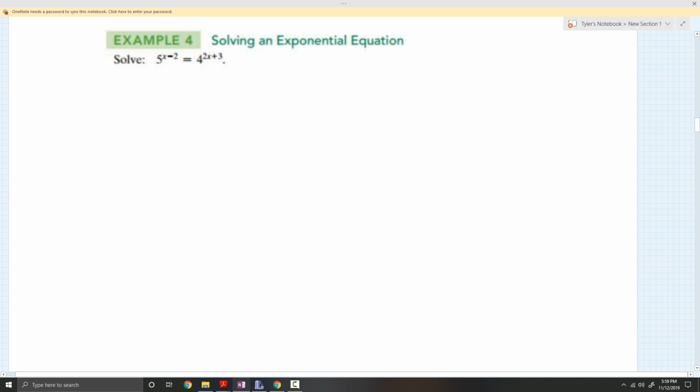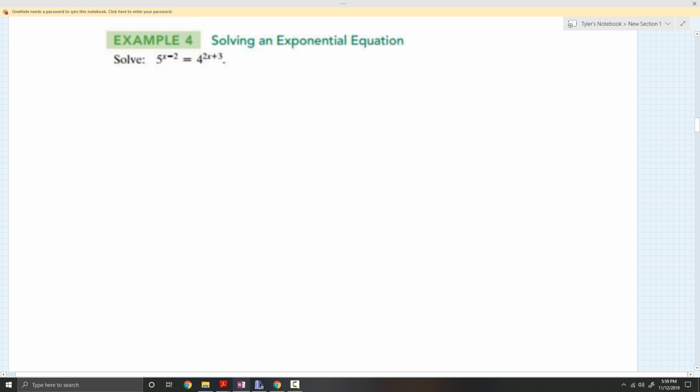Right? So then if we look at this example, we have 5 to the x minus 2 equals 4 to the 2x plus 3. So this particular example is going to be maybe a little messy, but not too crazy. It's already in that exponential form, right? On the left, I have a base raised to an exponent. On the right, I also have a base raised to an exponent, but they're different bases. So their exponents aren't going to be equal to each other, because we have different bases.